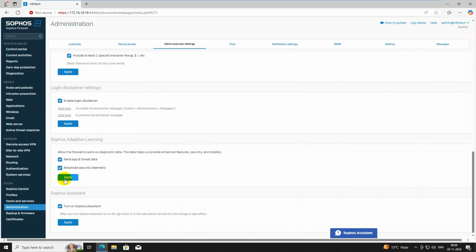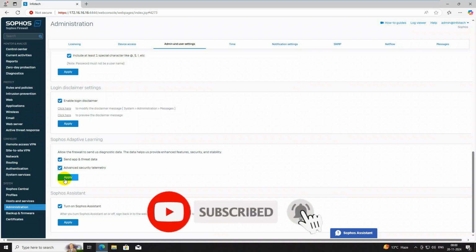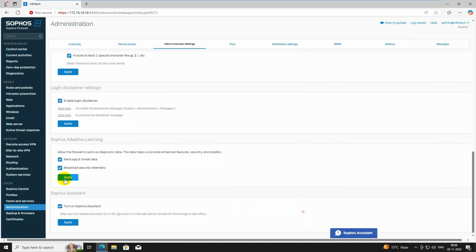team. As per your requirement, check how many critical applications you are running, and if required, discuss with your management and with the Sophos firewall team which type of data they will access and what the data file format looks like. Then you can give the access. But in my case, I need to give it so that Sophos Adaptive Learning will be stable. So I am just clicking OK. So my data will be sent.